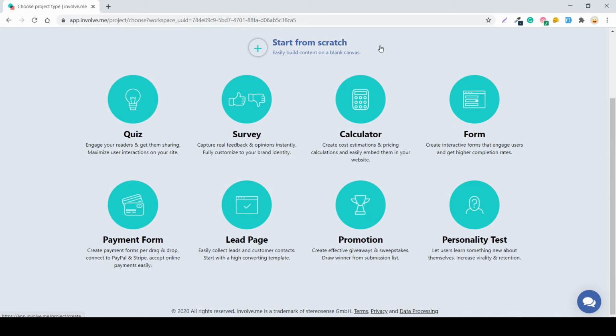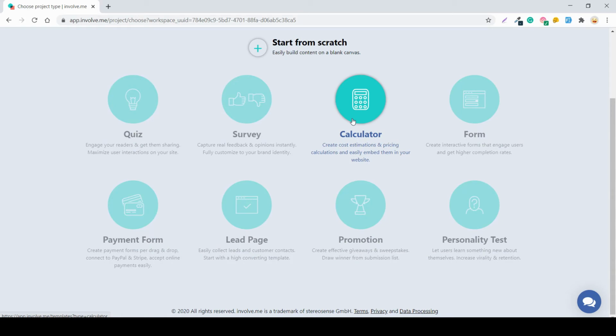Starting from scratch is great if you are good at design or if you are working with a designer, then it's a great option for you. You can start basically with a blank canvas and there is nothing distracting you from making whatever you want. So that is what starting from scratch is about. Now picking a template is great if you are not confident in your design skills or you just need something quick that you can customize. Starting with a template in this case would be a real time saver for you.